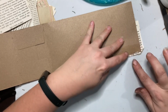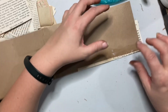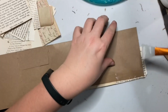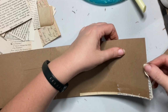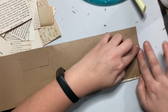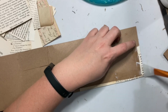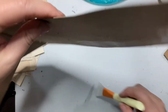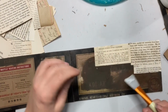and I'm gonna wrap this around. And this paper's a little on the brittle side, but that's okay. Once we add matte medium to it, it will help strengthen that. Just gonna add glue there, wrap this around, that around, add a little on top, make sure everything's glued down well. So that's the basic process. I am going to go ahead and do the entire thing.